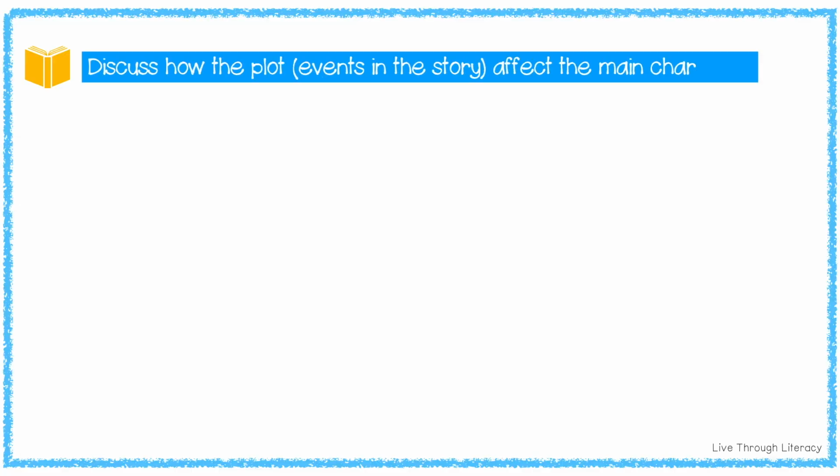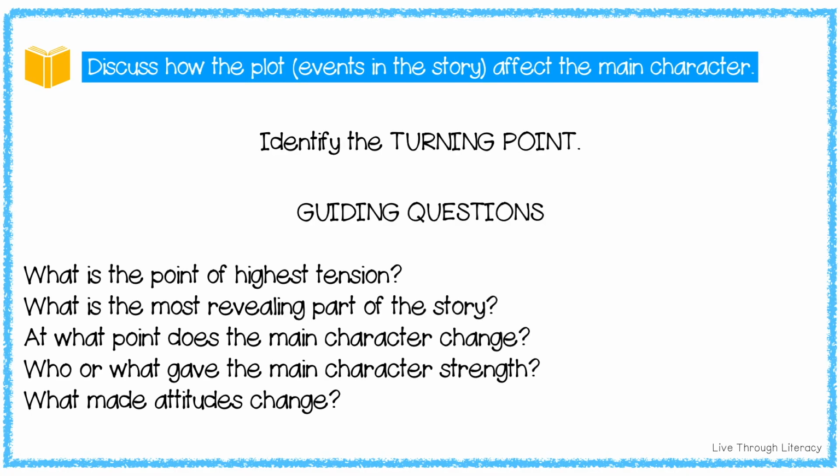The next strategy is to analyze the plot of the book, and I'm talking about mainly the turning point, otherwise known as the climax. This is usually the part in the story where the main character learns something or the attitudes of the characters change. Talk with your child about why those attitudes changed and what gave the main character the strength to finally speak up. Because if your child can identify that turning point and that point of action in a book, then it is more likely to set them up to actually take action and make some change happen in the real world.